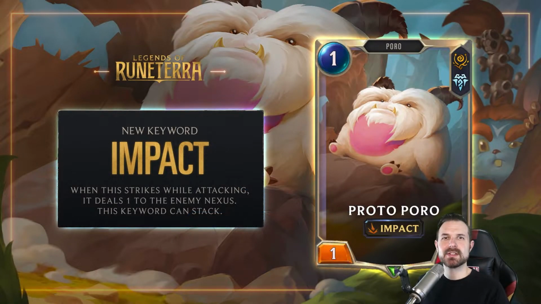Today, Riot gave us 6 new cards from the upcoming Beyond the Bandlewood expansion, including a new keyword, so we are going to start with that. The new keyword is Impact. It says, when this strikes while attacking, it deals 1 to the enemy nexus. This keyword can stack.